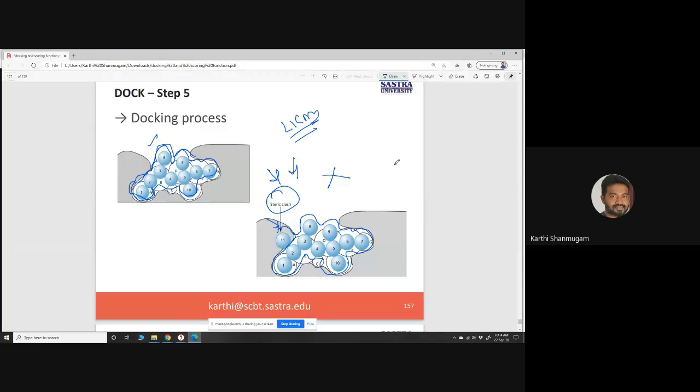Since the same molecule can be fitted in different ways, there should be some method for ranking, or estimating the energy or the affinity between the ligand molecule and the protein molecule. For that, if you take any docking algorithm, the second part of the algorithm should be the scoring part. The first part is docking, which is what I discussed so far. The second part is scoring. We have to score. We have to tell which pose is the best one. So comparing 1 and 2, which pose is the best one?